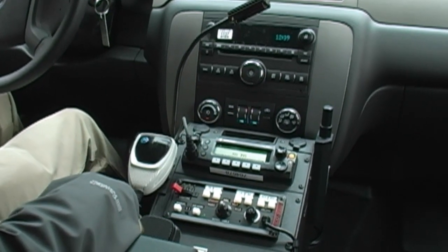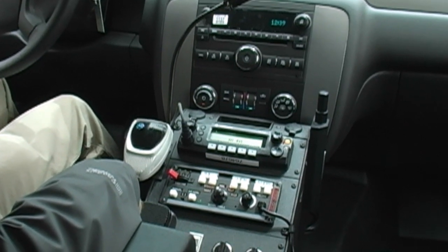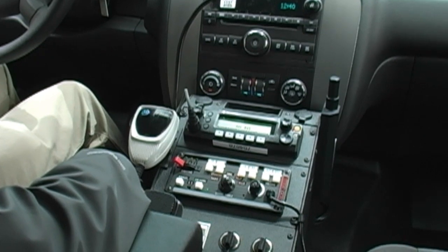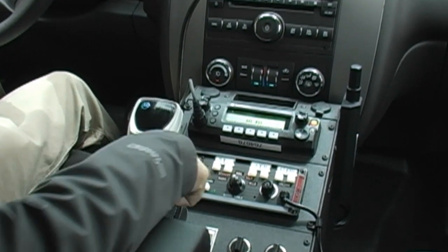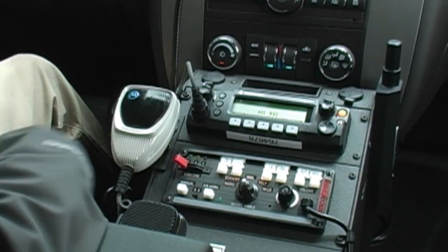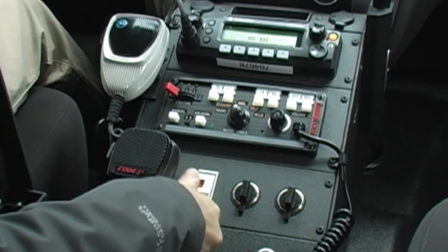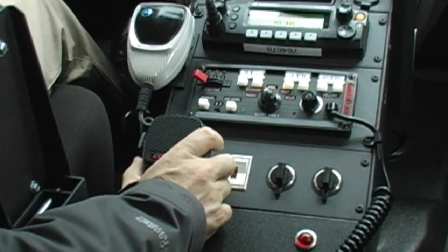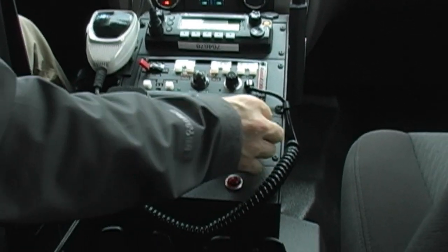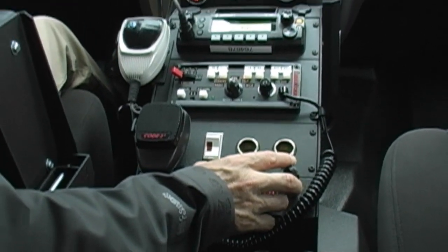Here's the console box we were talking about. You've got your Motorola radio installed in this box, along with a Mastercom siren amplifier and switch pack. You can do your 1, 2, 3 slider position, as well as a variety of different switching options. We'll turn those on in a minute. This switch down here actually releases the shotgun when that need arises. We've also included outlets that would allow you to run a radar or charge a cell phone.